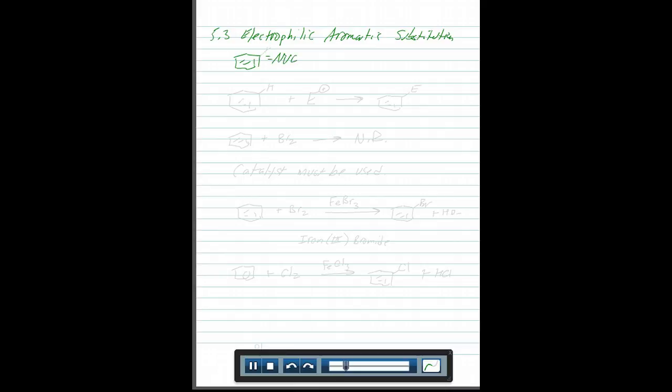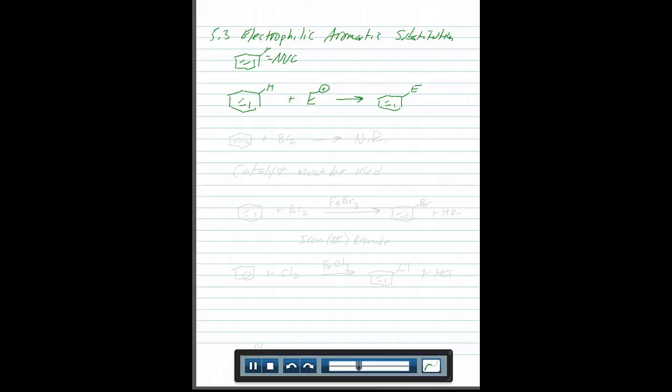Okay, so you're going to add an electrophile to this, and you're going to substitute off one of the hydrogens on your aromatic ring. Okay, so basically, here's the reaction. Let's put a hydrogen here, plus some sort of an electrophile. And remember, electrophiles are positive or partial positive, and basically the hydrogen is going to come off, and you're going to get an E. You'll get your electrophile hooked on there, and then your hydrogen gets hooked onto whatever was attached to your electrophile.